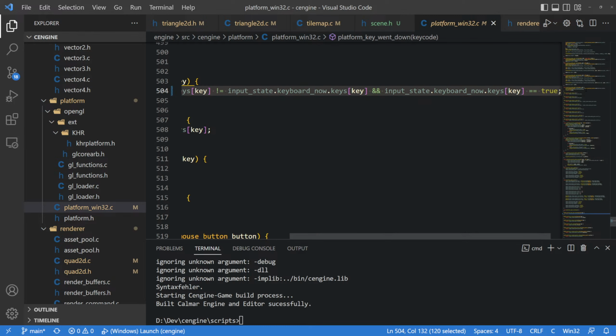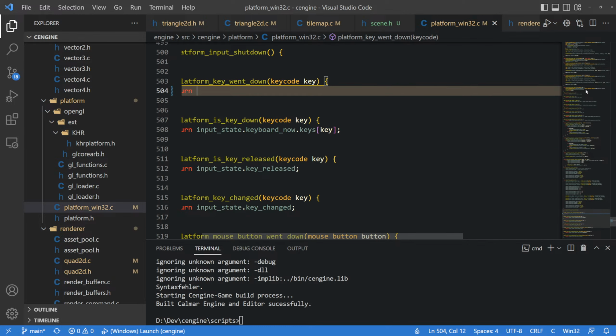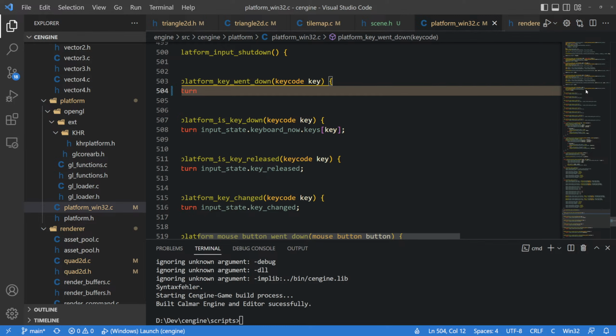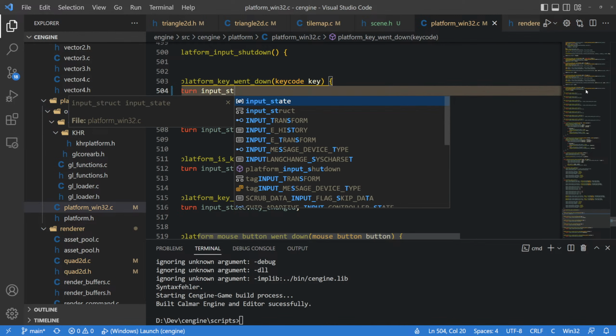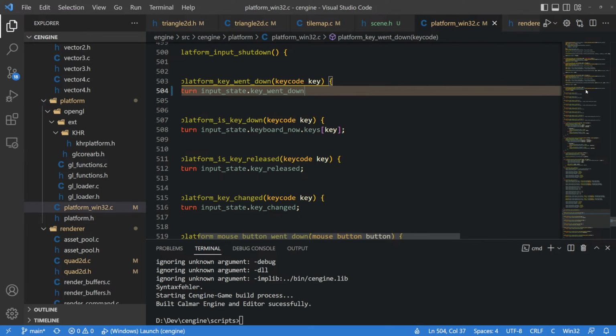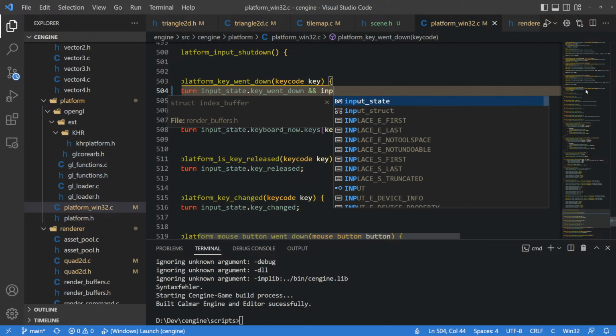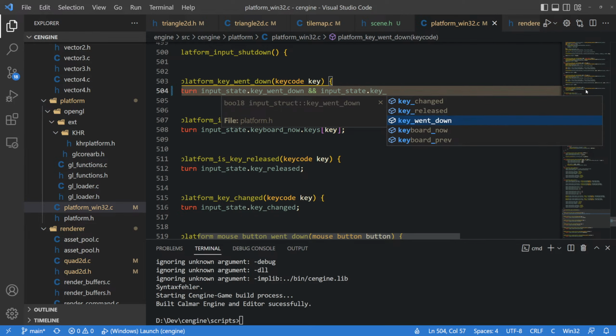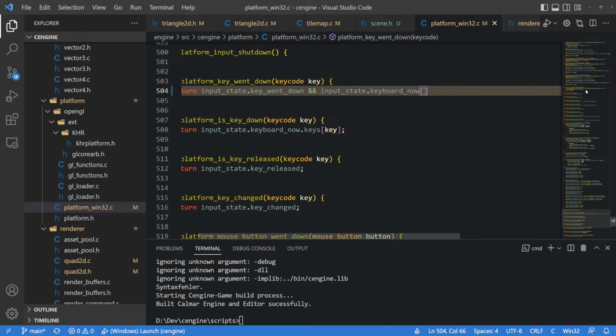We return. Yeah, it's easy. We return input state the key went down and input state dot keyboard now add key dot keys add key is equal to true.